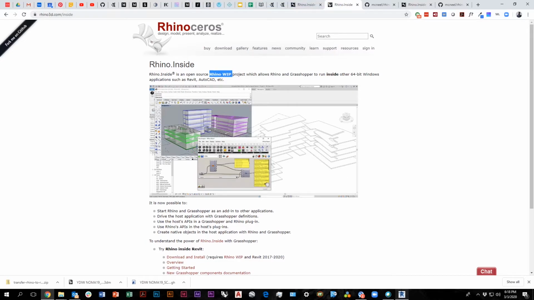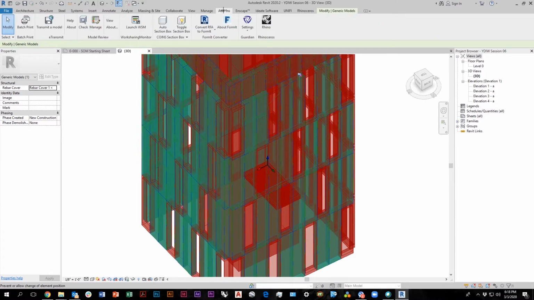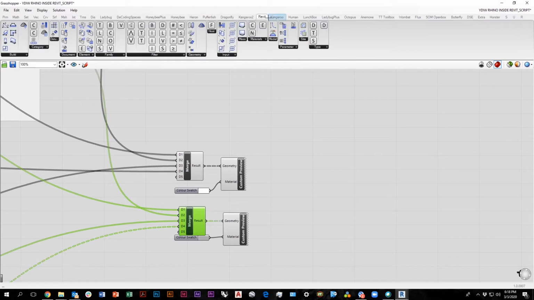So the way it works is you download Rhino Inside and Rhino WIP. You'll then get some new toolbars inside add-in. You'll see Rhino here. So it'll literally open a Rhino window inside Revit. And then you can open a Grasshopper window inside Rhino, which will affect Revit. It's super dope. So if you click Run Rhino, so this is a Rhino model, not open on my computer, but open through Revit. And you'll see a Revit toolbar appear in your Grasshopper window.